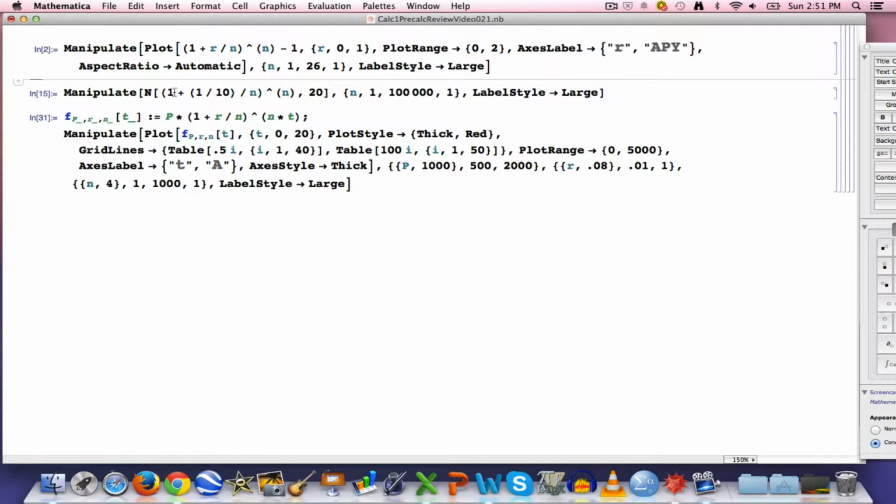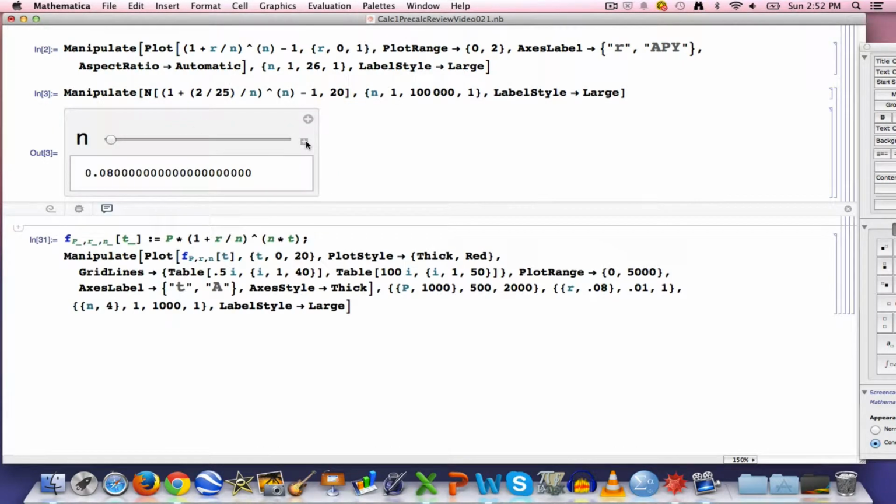We also thought about this thing as a function of n. Let me put a minus 1 in here, and change this to an 8/100ths. We thought about this expression for the APY as a function of n. We took the r to be 8%. I typed it in as an 8 over 100 instead of 0.08 because that allowed us to use the capital N command in Mathematica to get the value of the APY to 20 decimal places. You also, of course, could reduce the fraction to 2/25.